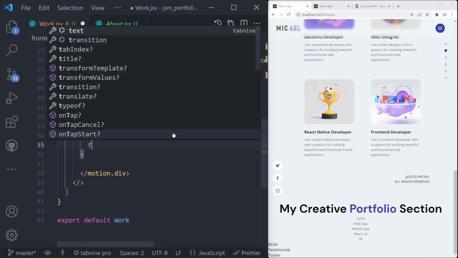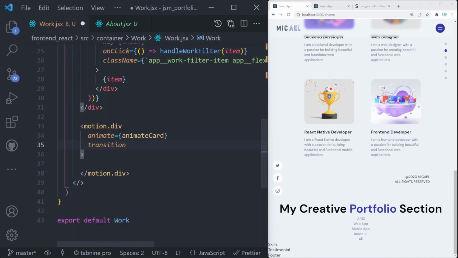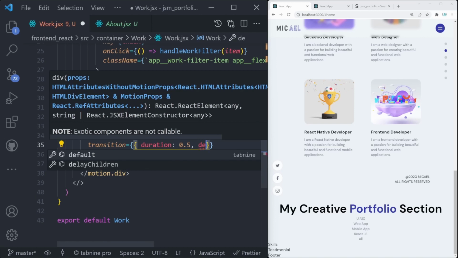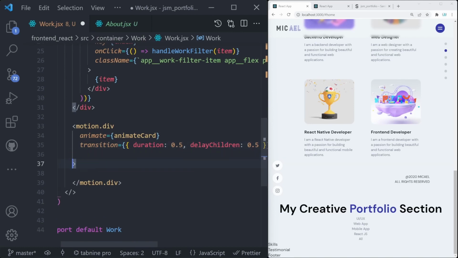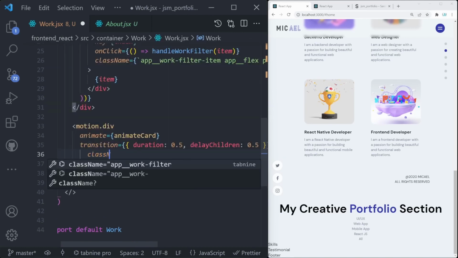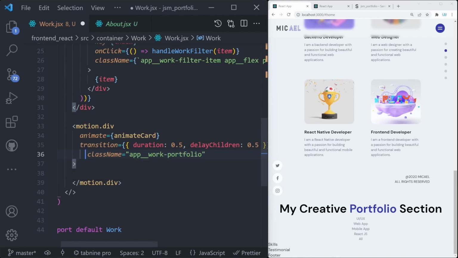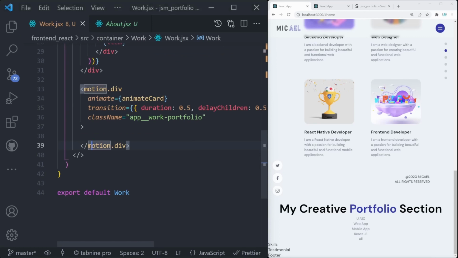Then let's also add a transition, which is going to be equal to duration of 0.5 seconds, as well as delayChildren to 0.5. And finally, let's also provide a class name, which is going to be equal to app__work-portfolio.